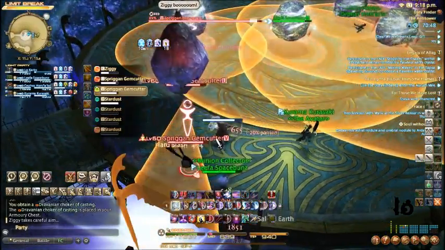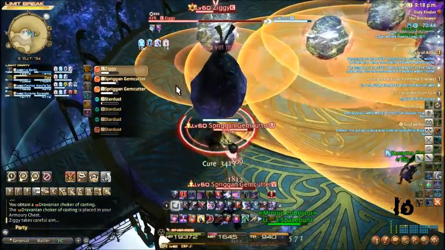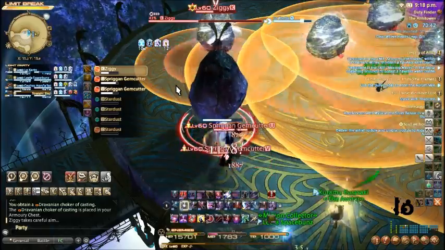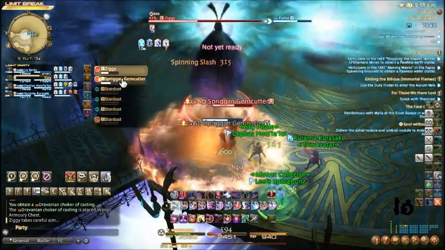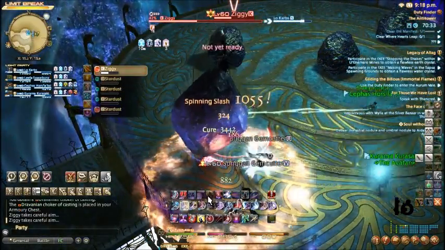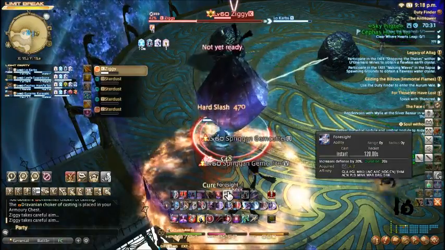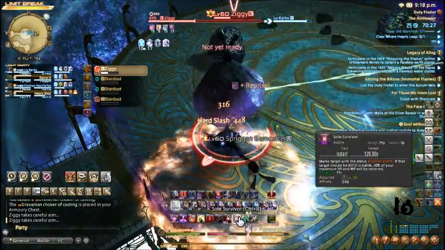This fight's pretty repetitive. It does help to grab aggro from the adds so they can all come after you. The healer can just worry about healing you and the DPS can do its thing. Just gotta set this on the tether. I'm just gonna lay down the hurt right now.